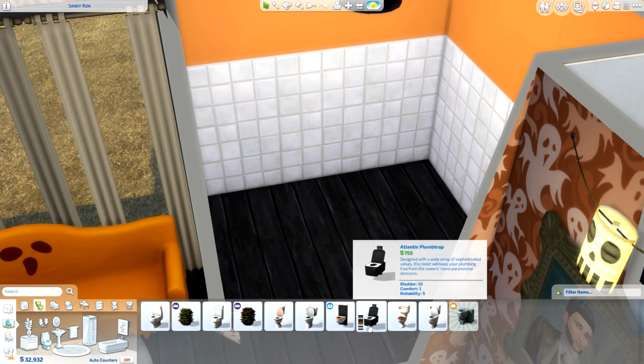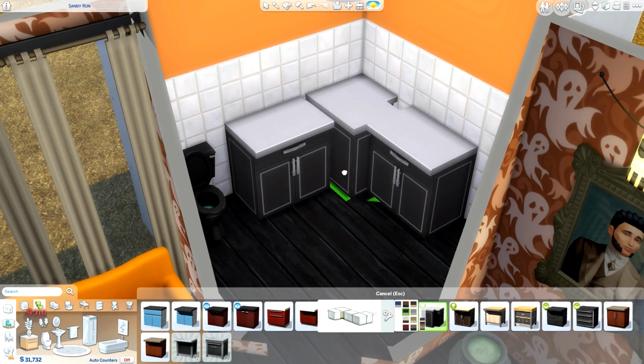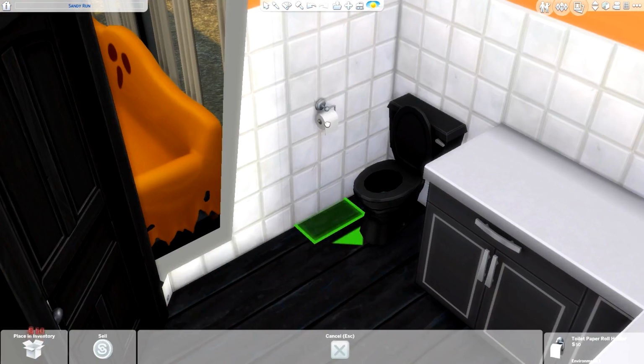I did forget to put some Halloween decorations in the kitchen. I left the kitchen blank, I don't know why, I just forgot. So I don't know if I did that on camera or not, but I did have it in the screenshot, so make sure you look out for that at the end, like I said.